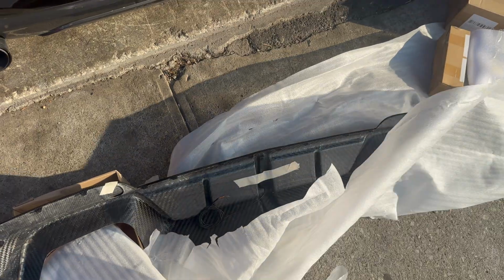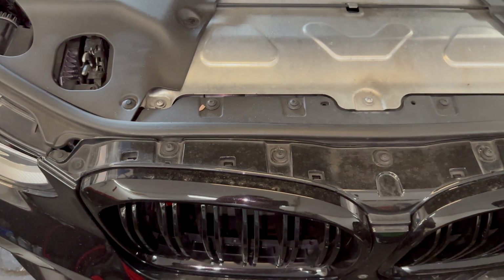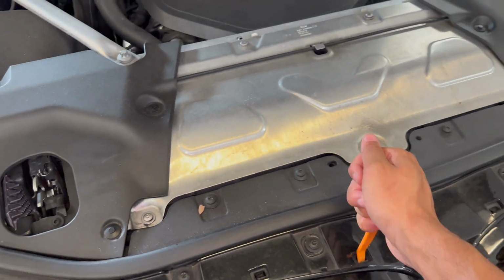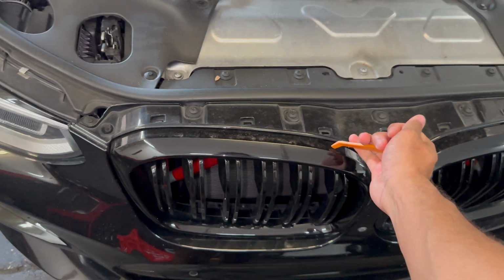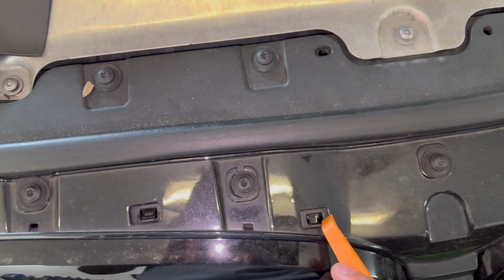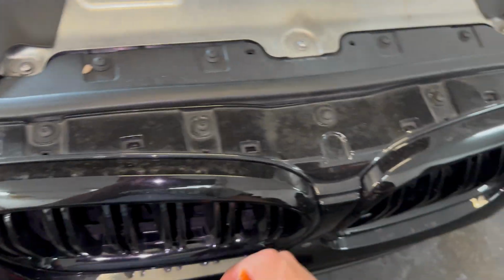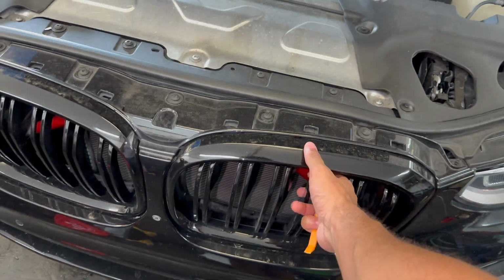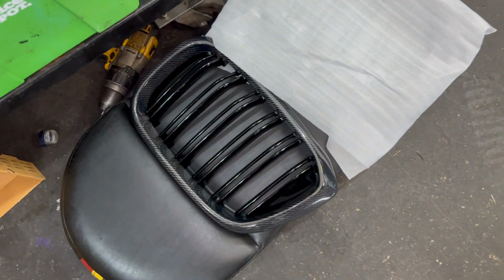All right, y'all, so first things first, you're just gonna use this pick tool, put it in between 1, 2, 3, same thing here, 1, 2, 3. Once that releases the clip, you should be able to pull it right out, and then from there, we put in the carbon fiber ones.